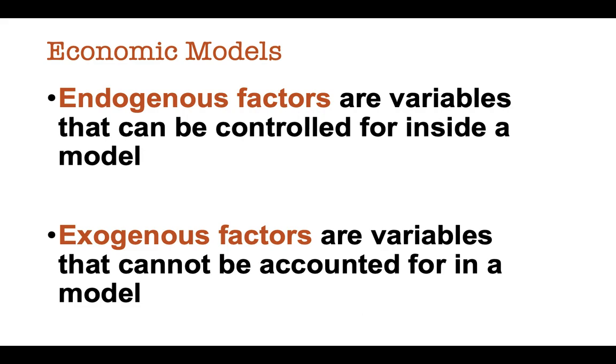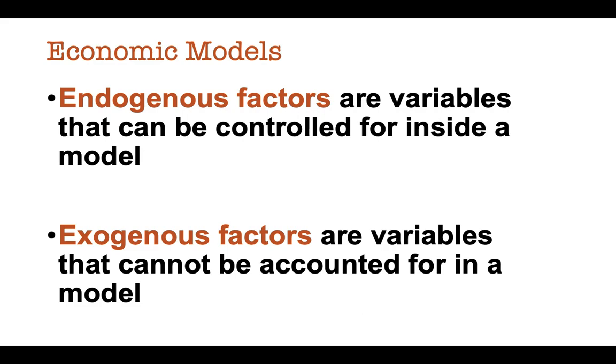All right. In models, economists distinguish between endogenous and exogenous factors, or endogenous and exogenous variables. They're just all the things that can complicate your model. So if a variable or a factor is endogenous, that means it's controlled within the model. So suppose you were building a paper airplane. Certain variables like the type of paper you used, the length of the wings, the length of the plane, all of that stuff, those are examples of endogenous factors. You control them as the creator of the model.